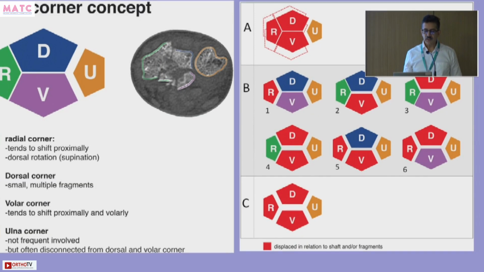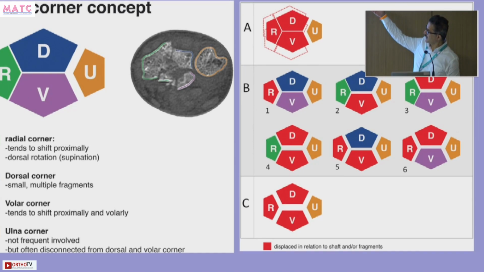Now this new concept has come recently in the recent papers, which is the 4-corner concept of the distal radius fractures. This is a new classification concept, basically, which is applicable in the proximal humerus also. A similar concept is coming up in distal radius, and I think similar concepts will come in more intra-articular fractures as well. So there are these 4 corners: radial corner, dorsal corner, volar corner and ulnar corner, and you have to see the gaps between these corners, and that's how it is classified.